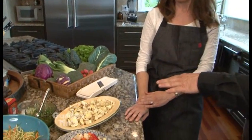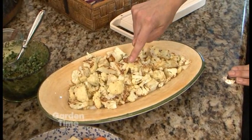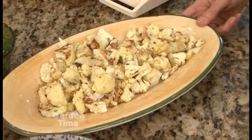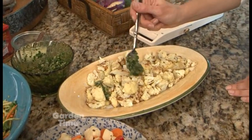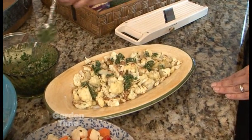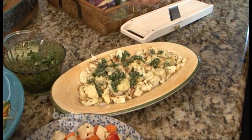Now I have to say this has come out of the oven and it's beautiful just like that. So this was in the oven for about 12 minutes, very hot. What you're looking to do is just get this caramelization, and that makes it taste good — that's the flavor. And then the salsa verde that we were making goes on it. I just take this sauce and dollop it around a little bit. You could toss it together, but I think the presentation is nice just like this. You can also use the sauce on other parts of the meal — if you have some chicken or fish, it tastes great on that as well.